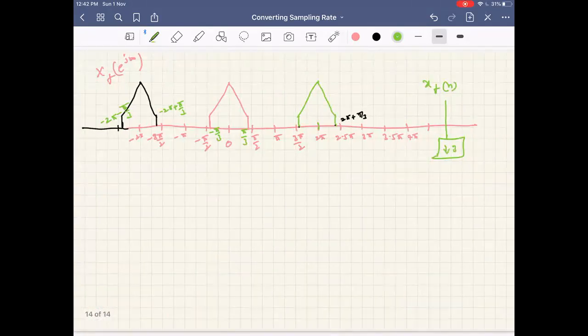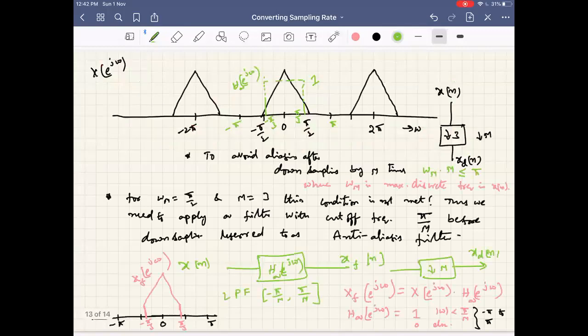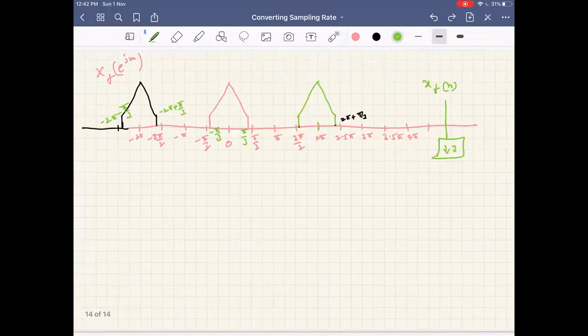We are doing downsampling in the discrete domain, and hence the filter is also discrete. We are nowhere going back into the continuous time domain. So this is a discrete filter, please note that. Now we want to do downsampling and get Xd of n. So let us sketch the spectrum now.